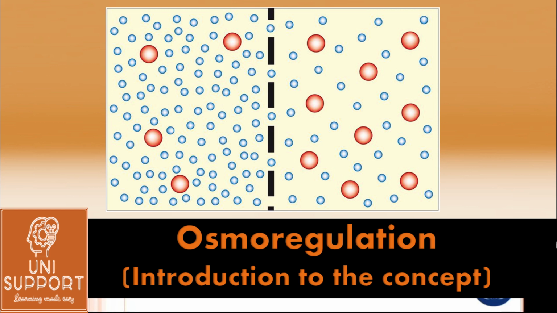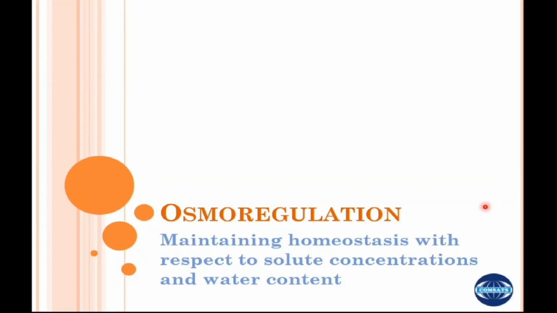Dear students, in this module, we are going to study osmoregulation, its concept, and the different mechanisms by which animals maintain the water contents within their cells and the salt concentration within their body. Then we will see different examples of osmoregulation, and we will discuss the different specific terms used to define animals based on their mechanisms to maintain the cell concentrations of salts.